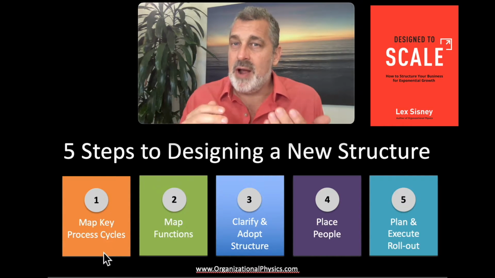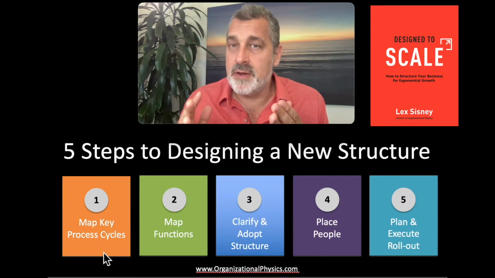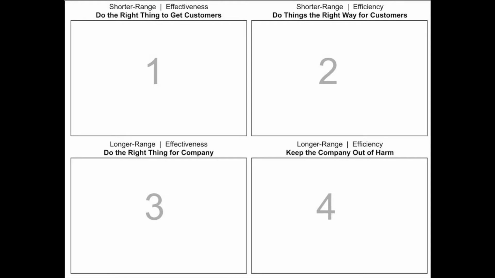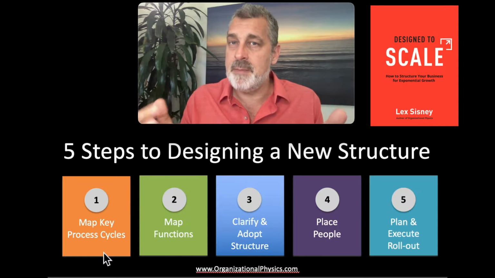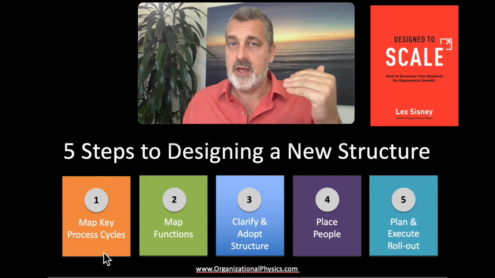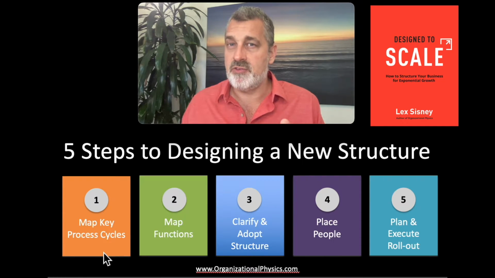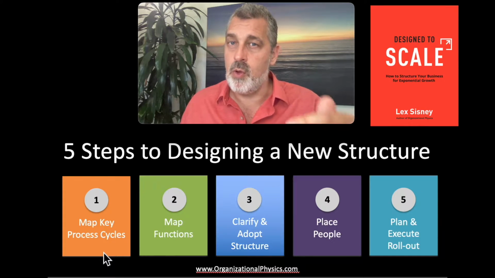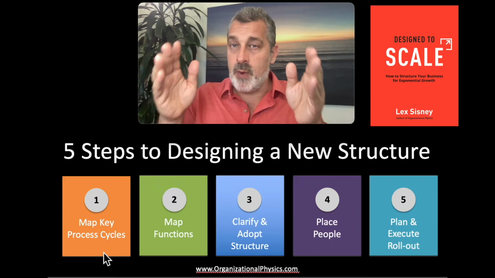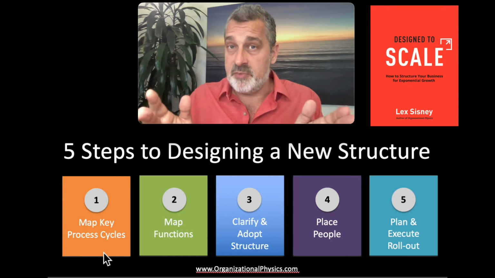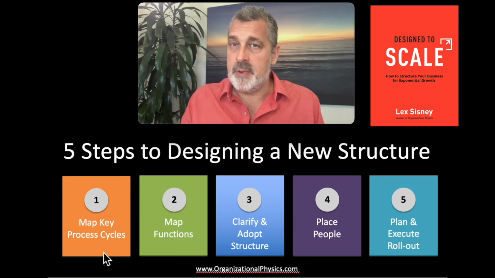Once you've mapped those key process cycles, then you're going to use the structure map. This is step 2, to place the functions accountable for each step into their correct relative location in the structure. Now, the structure map is a forcing function. It's a thinking tool. So this is where we enforce that you don't let short range overpower long range. You don't let efficiency overpower effectiveness. You don't let centralized control overpower decentralized autonomy. So you use that structure map tool to lay in your right structural design using first principles. And I've done a video on that. I'll put the link below.